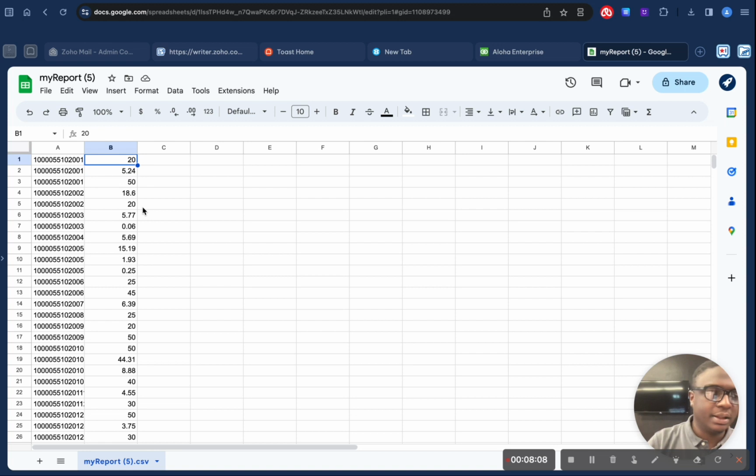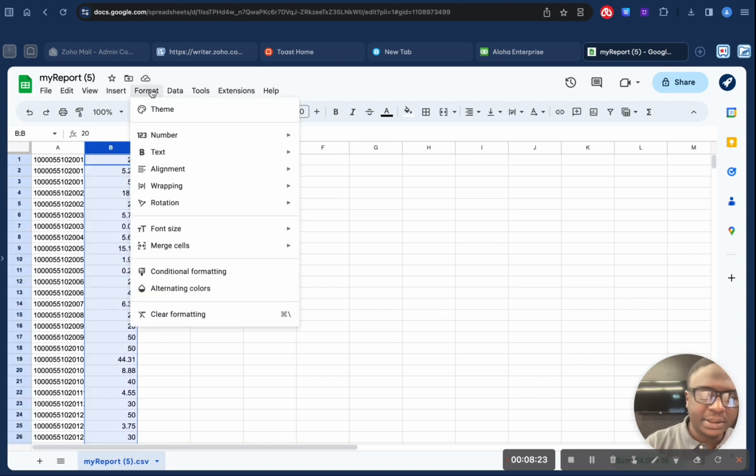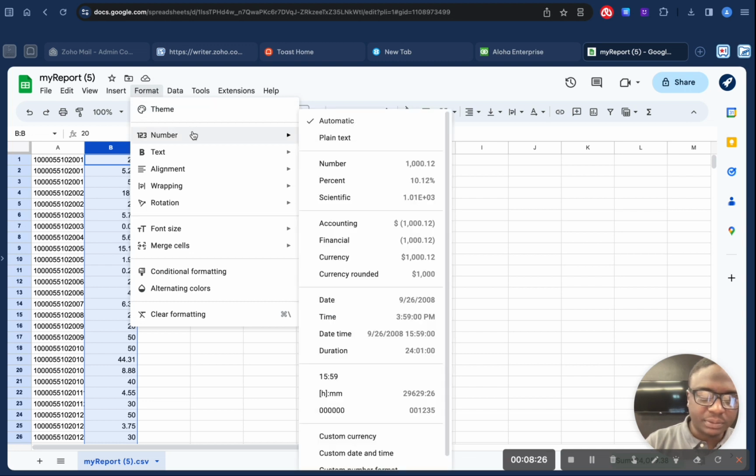And then the next step is I'm going to change the format of the B column by highlighting it. I'm going to click B right here and then click format, number, and just do number right here.